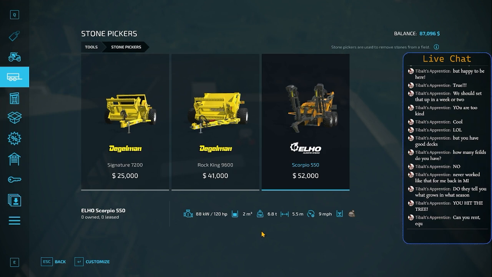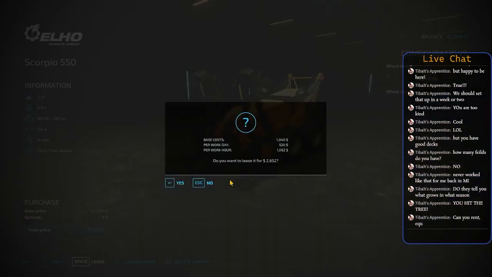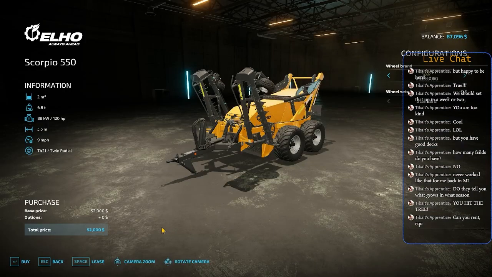I can't read what you're saying. Oh, okay, can I rent? Yes. But not in this playthrough. I am not allowing myself to rent. So if I were to go in here, I can lease it, and it's obviously a lot cheaper. But in making it hard mode, I'm not doing that. I'm only buying things. Look at how big this puppy is.